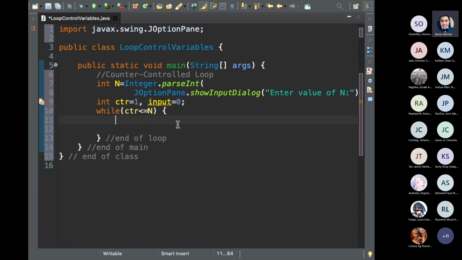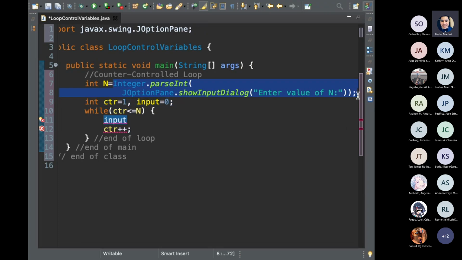Okay, so let's have here an incrementation, which is the update statement. And then let's have here input, we'll just copy this one.